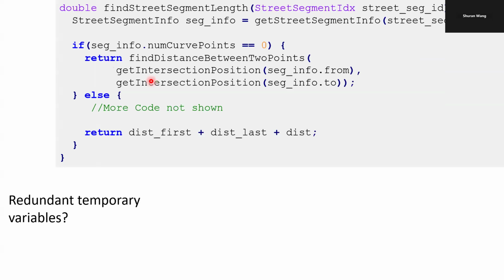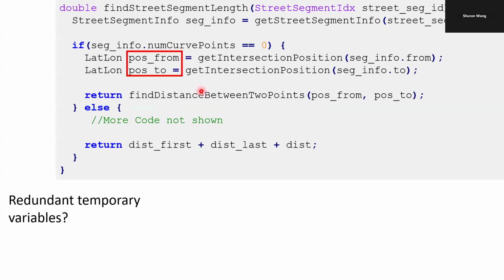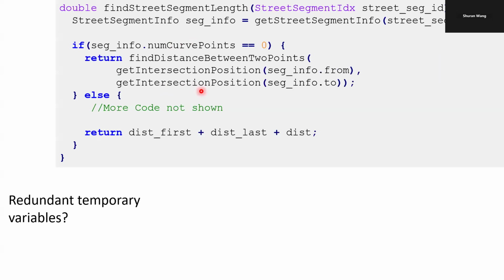This is what it looks like if we remove the use of those two variables. We actually have too much in one line. We have 3 function calls in one line. And that actually adds to the difficulty for reading.